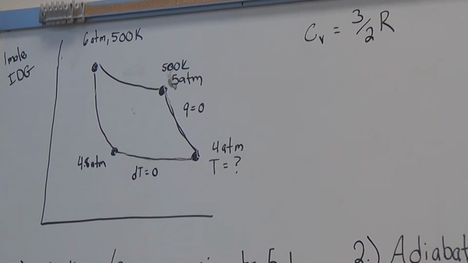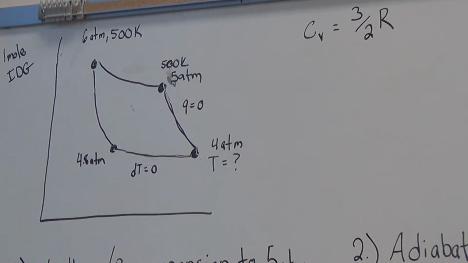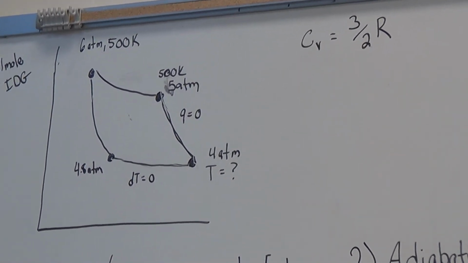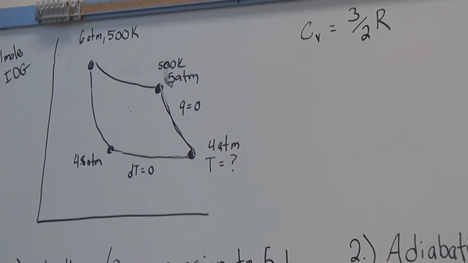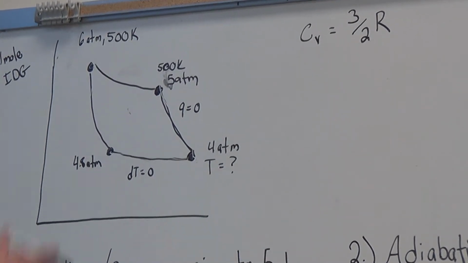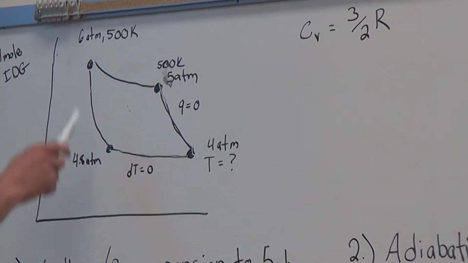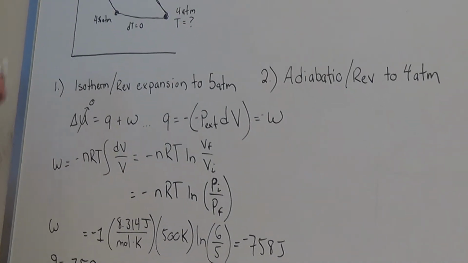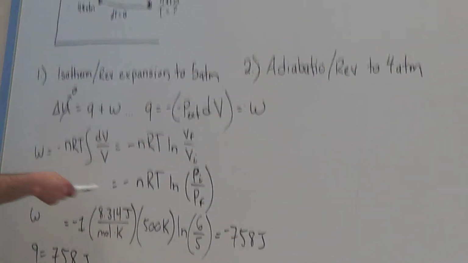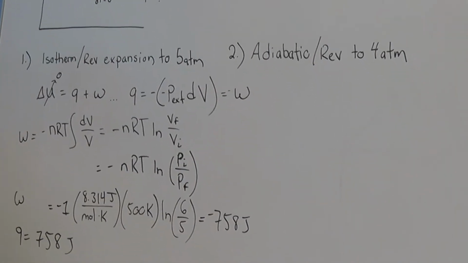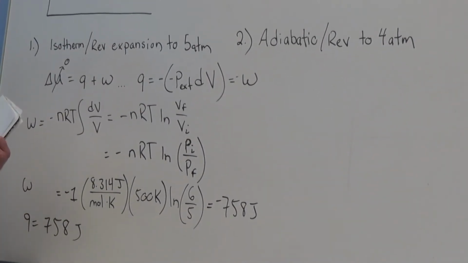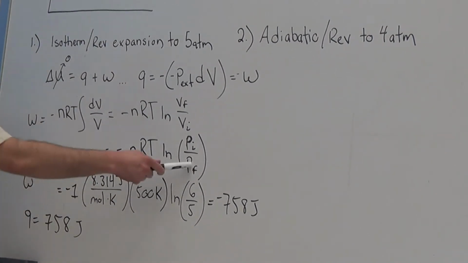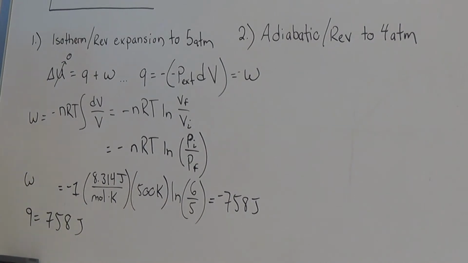For this process, I can ask you for each step what the change in the internal energy of the system is, what the change in the enthalpy is, what the work is and what the heat is, and you need to be able to run those calculations. For the isothermal expansion, we already did this before: because it's isothermal, delta U is equal to 0, and your work is equal to the negative of your heat. Any energy that's expended in expansion is put back in as heat to keep the temperature constant. You get a term that looks like negative nRT ln(P final over P initial).